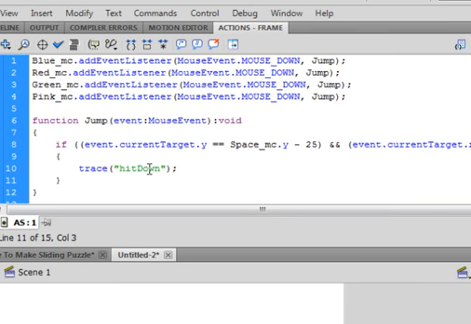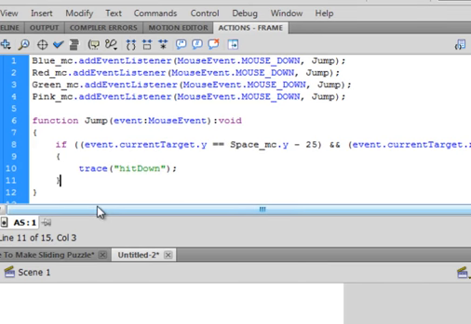As soon as you start typing something in, this closed curly bracket will come in, and we're doing what's called a trace, T-R-A-C-E, that turns blue. Open bracket, quotation mark, hit down, close quotation, close bracket, semicolon, and you should have two closed curly brackets.